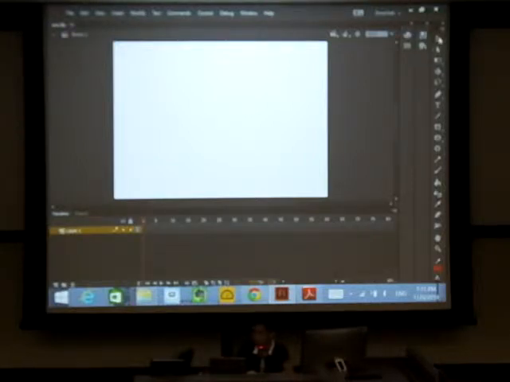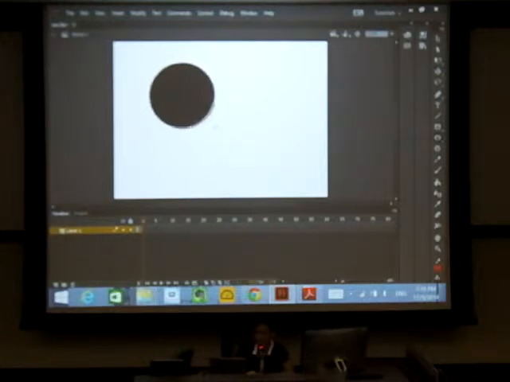Okay. So the first thing we have here at the topmost is our selection tool. It is to select objects that are on screen. So let's say for example, let me draw a circle. I believe everybody knows how to draw a circle. First you go to the oval tool, and then you click on the screen, and then you drag, and then you'll get a circle. Yay! This is not magic, okay?